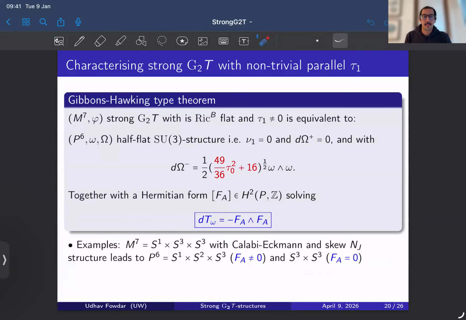Okay, so if you apply this construction to the examples on the Calabi-Eckmann manifold, so on M7, which is S1 cross S3 cross S3, you do the dimensional reduction with respect to these two different G2 structures. In one of the cases, you end up getting S1 cross S2 cross S3. So in this case, one of the S3's gets reduced to this S2 factor, whereas in the other case, it's the trivial bundle. The trivial bundle just goes away, and you just get S3 cross S3. So there are two different possible quotients you can get from this structure, which indeed shows you that they were not diffeomorphic to each other.